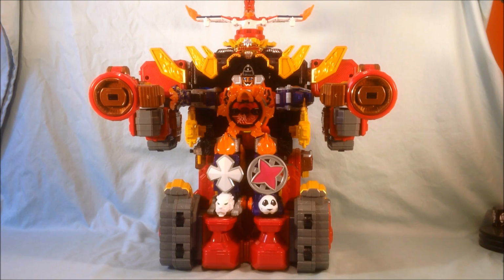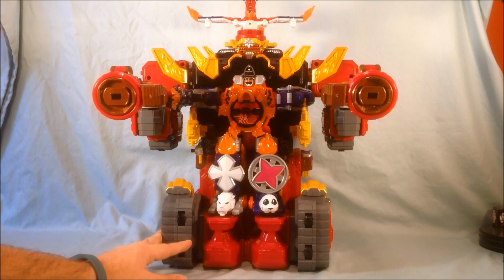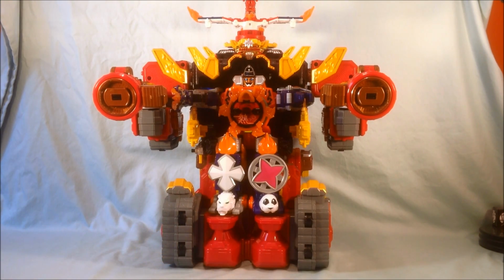So I like the music. I think it's pretty impressive. And this thing is just as massive as a Hao Shuriken, so I like it. It's fun.